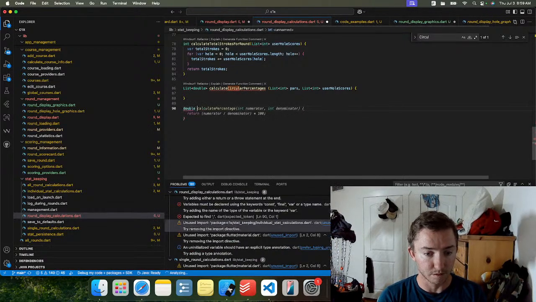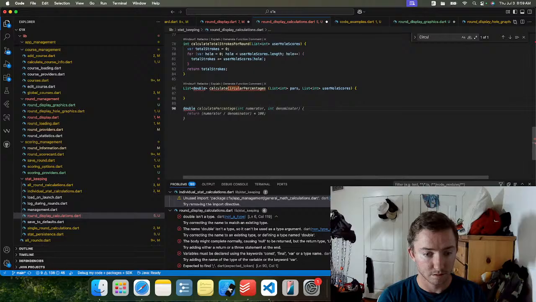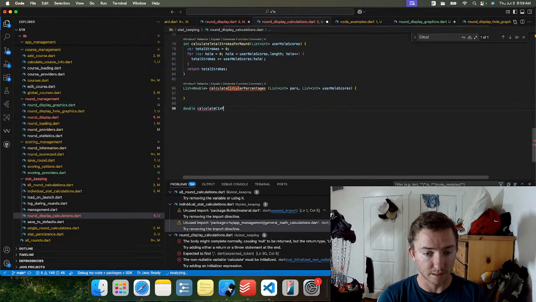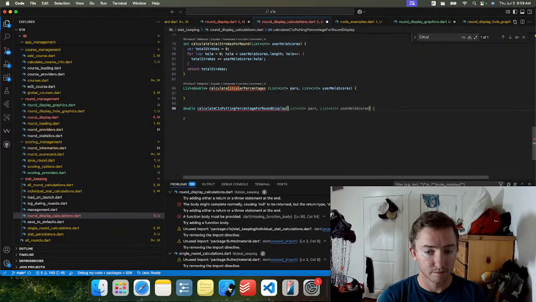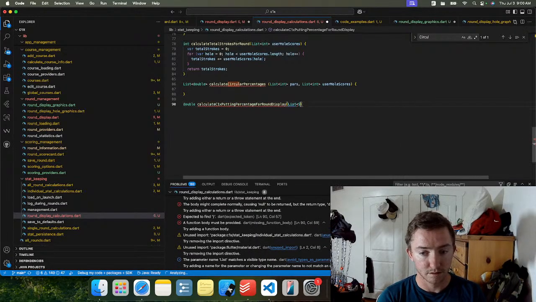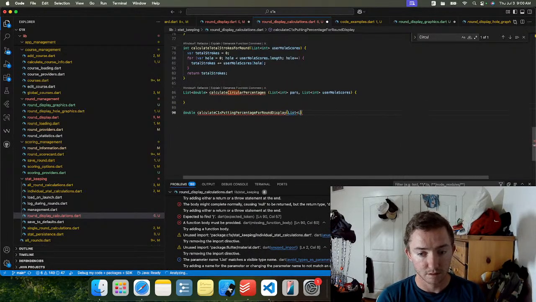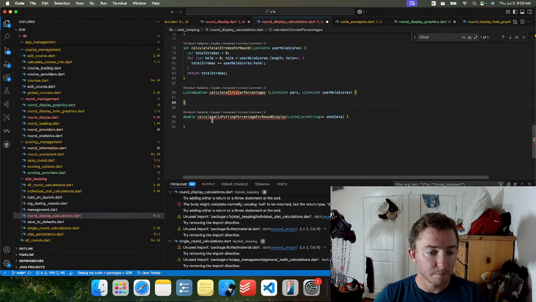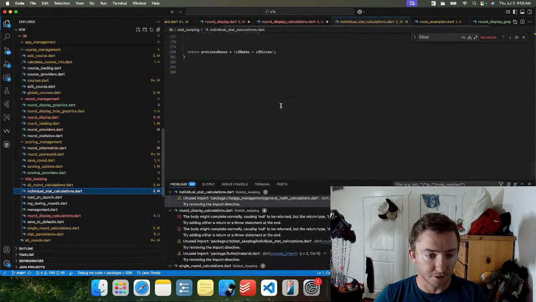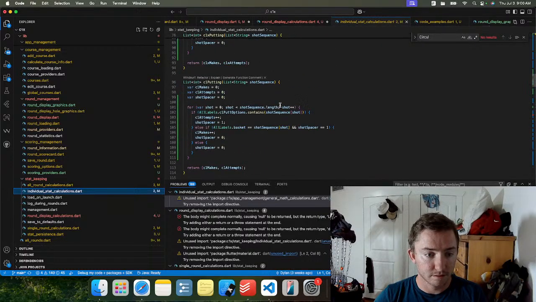So this can be double. Calculate C1X putting percentage for round display. List string shot data. And then I think I can use my individual calculations here.